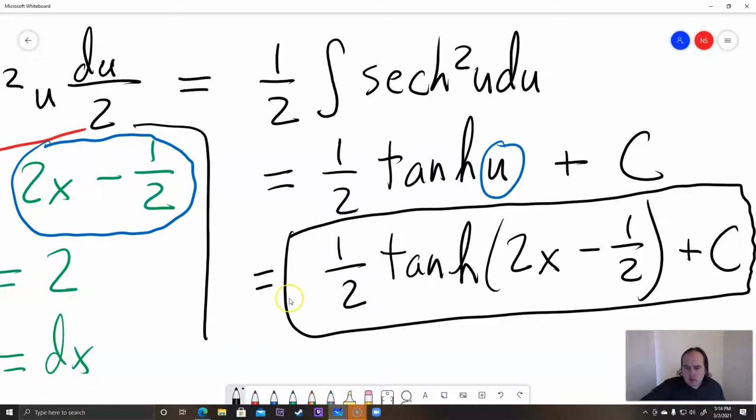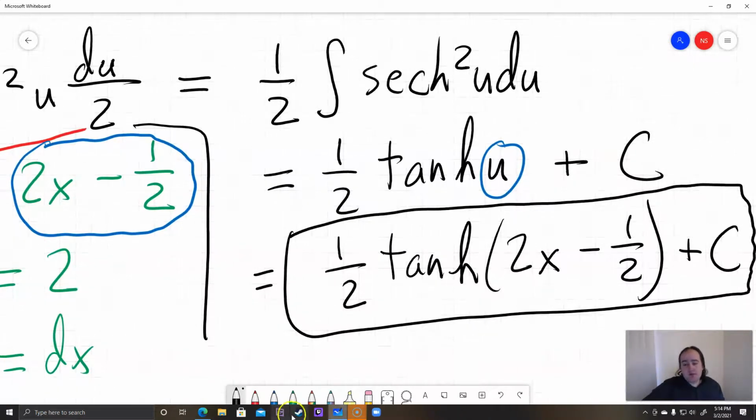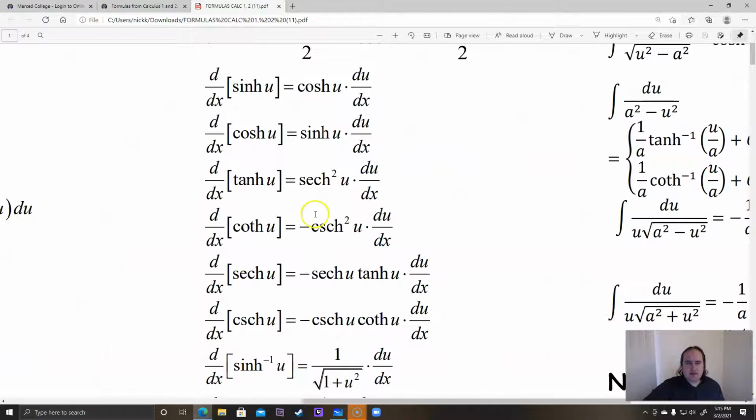Pretty cool, huh? Okay, so the big trick there is that it isn't directly on the formula sheet, but it kind of is right there on the formula sheet. You're just going to have to look at the right side here. If you integrate any of these functions on the right side, it brings you to the left side. So for example, if you end up in a problem where you have sec of u times tanh of u and you need to integrate that, well, the integral of sec of u times tanh of u, if you put a minus in front of it, is just going to equal sec of u.